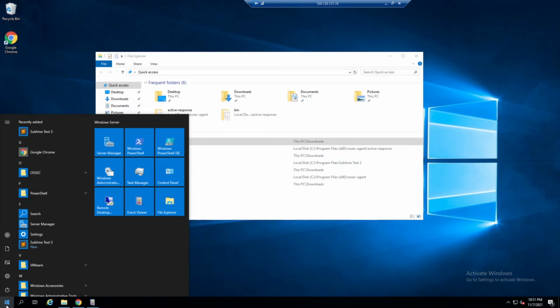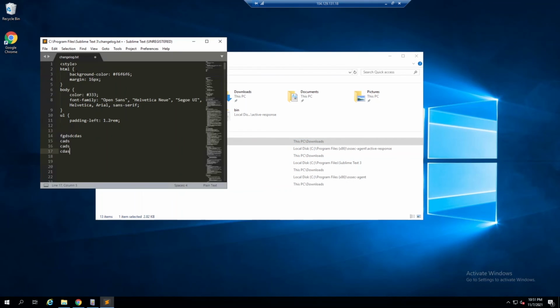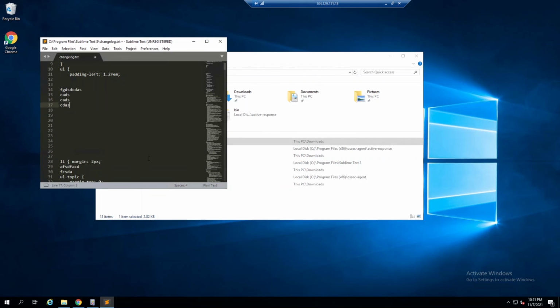Now if I get back onto my agent and let's try to run Sublime again. If I open this up, we're now able to interact with Sublime because it is now on an approved list. So I can enter in some text, please subscribe, and we're not getting it killed, and Wazuh is now not killing this process. Let's install something else.